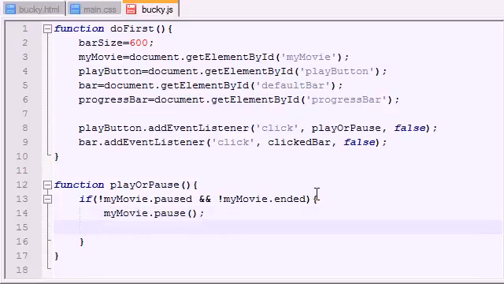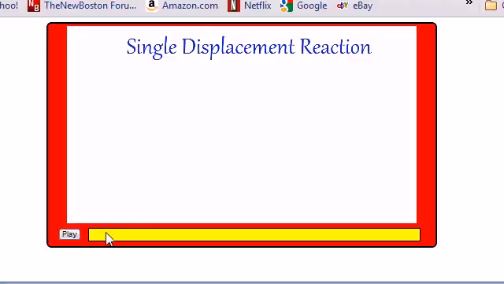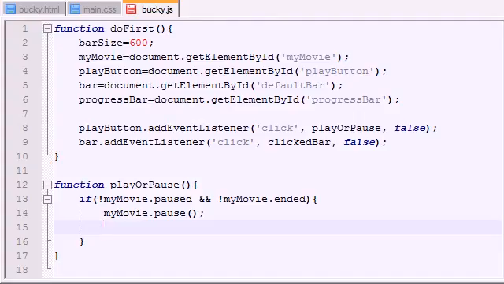So the very first thing we want to do is pause the movie. Now what we want to do after that is change the text on the button. If this movie is paused, then we want to turn this into a play button. However, as the video is playing, we want the text on this button to say pause, because as the video is playing, you can't have a play button, because what would it do? The video is already playing. No need to press any buttons. So, alright, our movie is just paused. We paused it in that line of code.